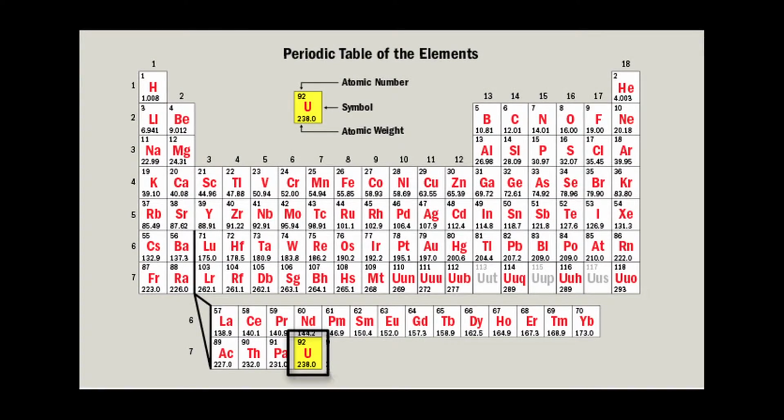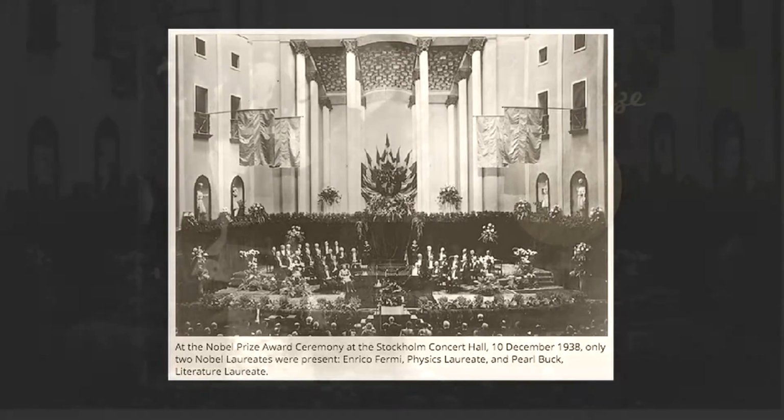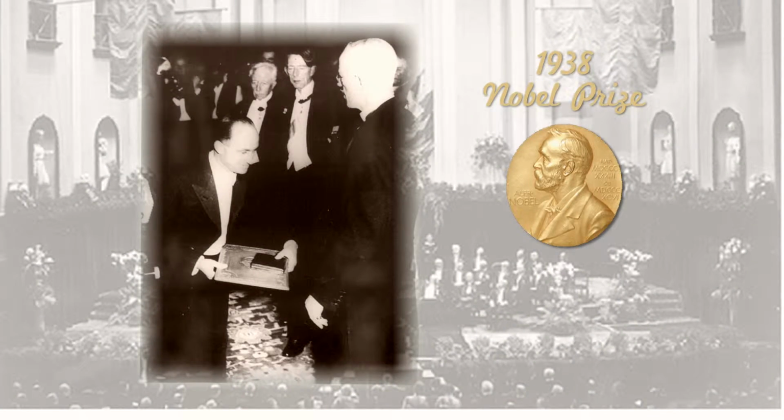They said the neutrons had been moderated, and they decided to intentionally do this by placing a block of paraffin, which is carbon and hydrogen, between the neutron generator and the target atoms, and were rewarded with even greater success. They proceeded through the periodic table of atoms until they reached the heaviest, uranium. Here they got a reaction, but they were unable to identify the end product. At this point, they published their results, and this led to a Nobel Prize for Fermi. The 1938 prize was for the discovery of new isotopes by irradiation with slow neutrons.